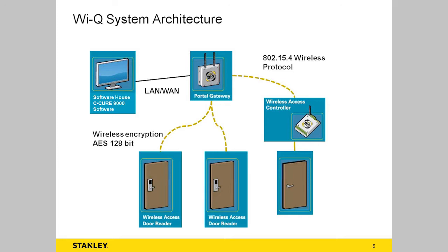We also have a component called a wireless access controller, which allows you to get into unique situations for customers and address their unique concerns when it comes to access control. The illustration that I like to give about a wireless access controller would be a parking gate. A customer has parking gates installed in their facility that are just used to control the flow of traffic. They decide that they want to restrict access into certain areas, and now you want to put a card reader out there.